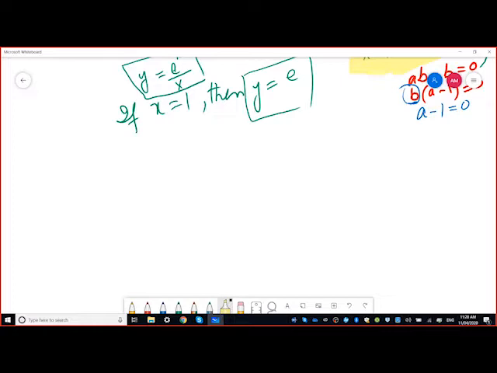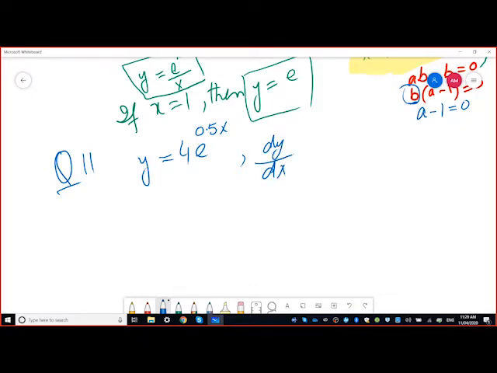Okay, so this was something which we did. We do some questions from exercise 6b. Do you have a book? Yes. Okay, let's do the first question. I put a question here and you try to do it. Let's do a simple question first. Let's say y is equal to 4e^0.5x. Can you let me know what is dy upon dx? You will have to solve it without a calculator. dy upon dx.